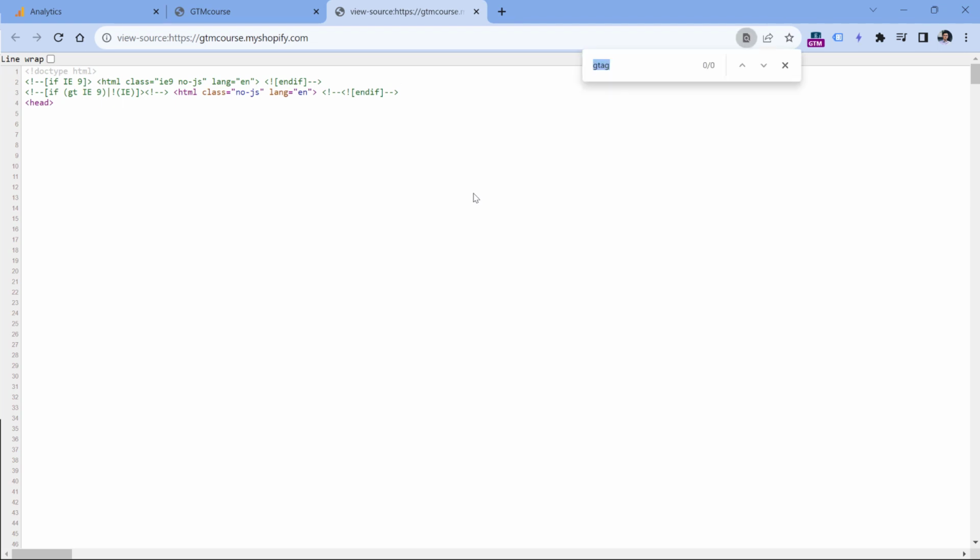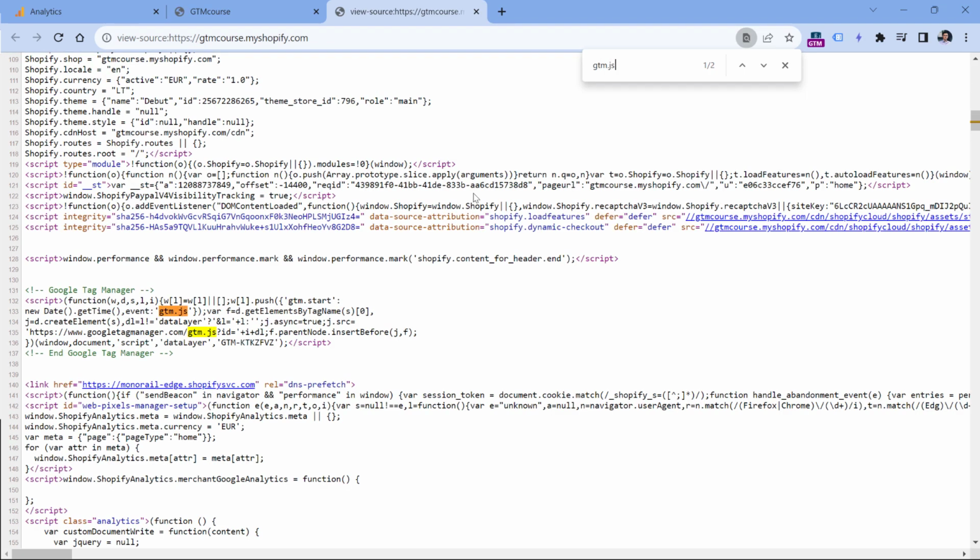However, it's also very likely that you will not find anything related to gtag, because it's very popular to install Google Analytics 4 with Google Tag Manager. So if you cannot find gtag, try to find gtm.js. If you find a code that looks something like this and it says Google Tag Manager and the ID starts with GTM, it means that this company is using Google Tag Manager. And Google Tag Manager is a tool that allows you to install analytics inside of it. So even though you don't see the native Google Analytics tracking code on the website, it's very likely that GA4 is installed with Google Tag Manager.